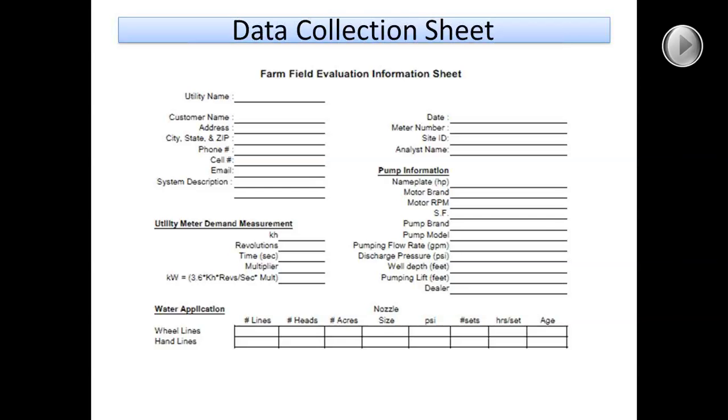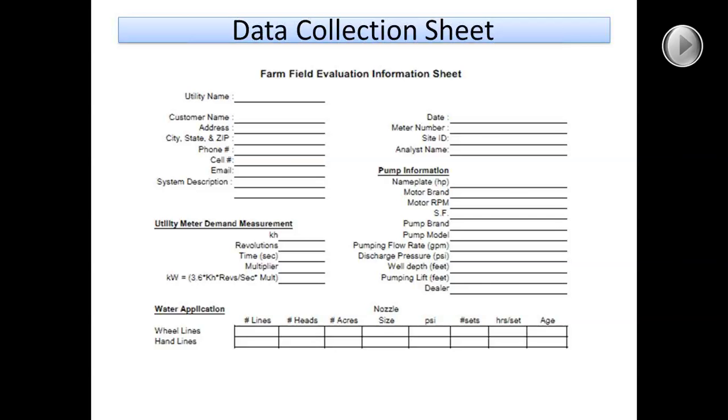And then the discharge pressure, if the pump's running when we're out there and there's a pressure gauge or we have a pressure gauge, we can measure that. If it's not running, a lot of farmers will usually know what kind of pressure they usually operate at if they have pressure gauges by their pump. I have seen some systems where they don't have a pressure gauge and they just kind of guess what they think it is. It's better to have a measurement, or if they have a pretty good idea of what it is. If we're looking at a well, we talked yesterday about well pumps and surface water pumps.